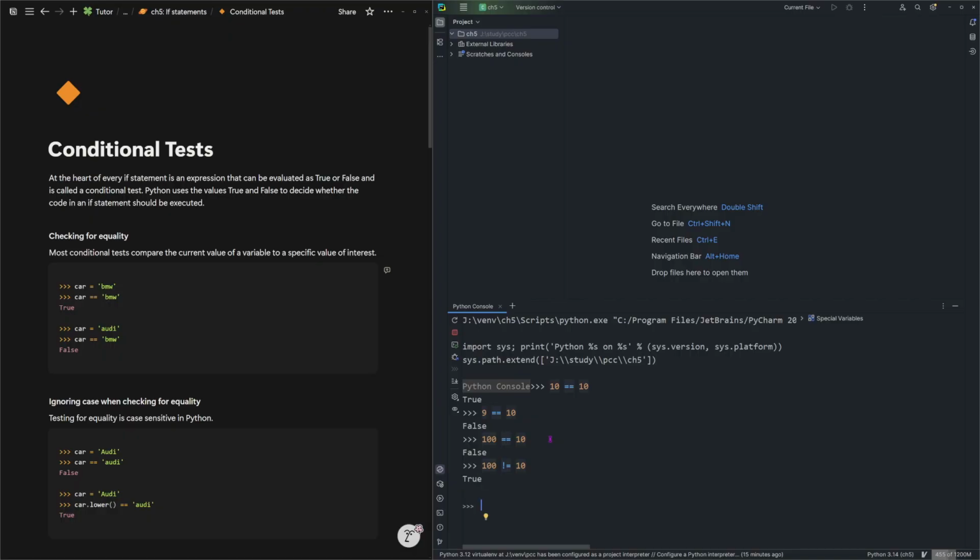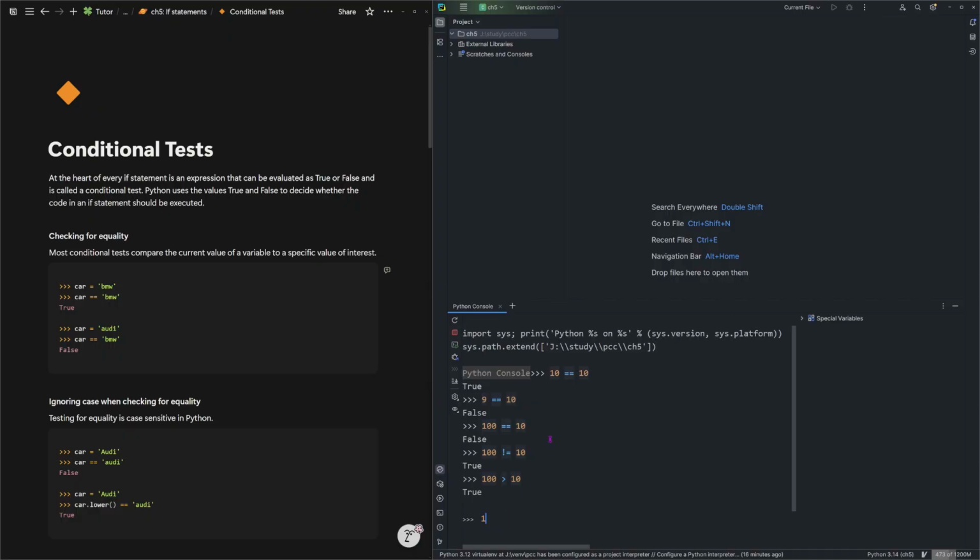And now we can make some greater than and less than comparisons. Is 100 greater than 10? Yes. Is 10 less than 100? Yes. Is 100 greater than 100? No. Is 100 greater than or equal to 100?